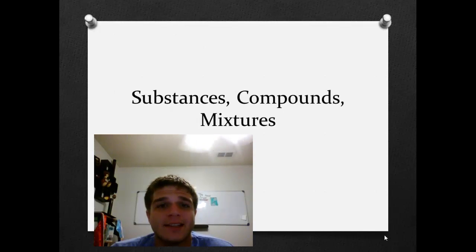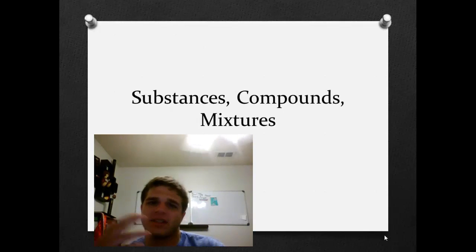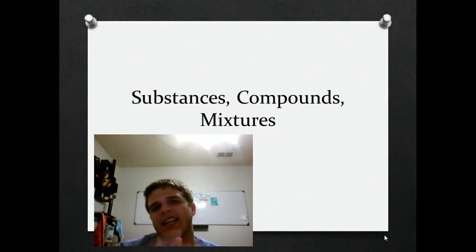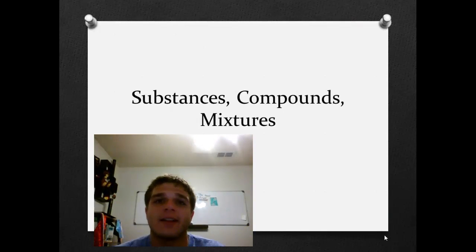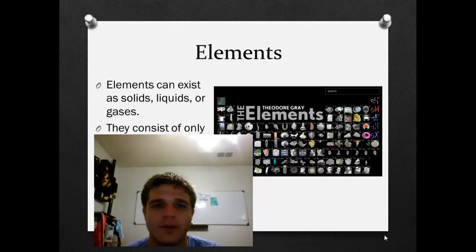Alright guys, welcome back to the final VOD for Unit 3. Today we're going to be discussing substances, compounds, and mixtures. We're going to learn to differentiate between what exactly is an element, what's a compound, and what is it when they're kind of together, and how are they different from one another. Lots of vital information here, stuff that's going to help us when we get into chemical reactions next unit. So sit tight and let's get through this.